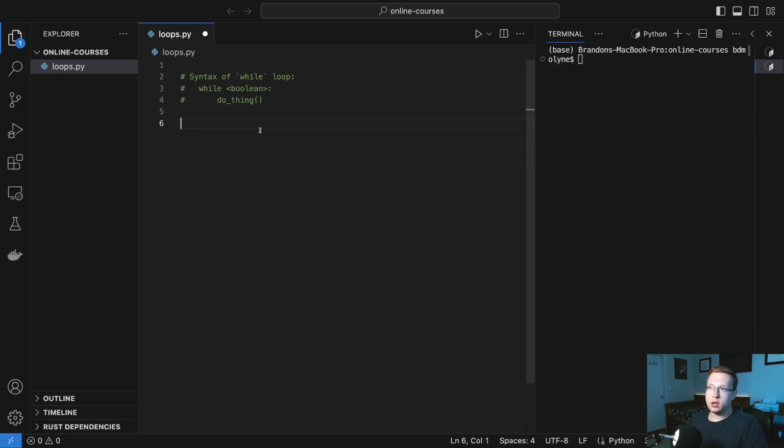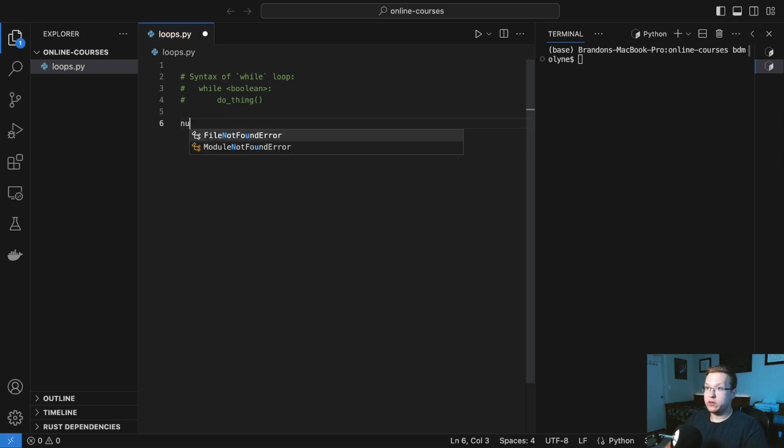So now let's talk a little bit about while loops. While loops are different because you don't know how many times you're going to be iterating over that specific list or array or tuple, whatever the heck it is. Instead, we're going to be looking at either a true or a false. So your syntax for a while loop is while either true or false, we're going to do the thing. So for instance, let's say that we have a number.